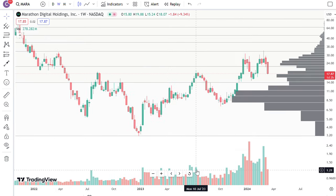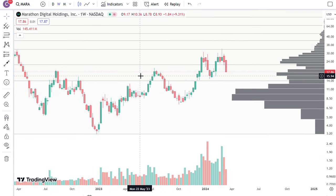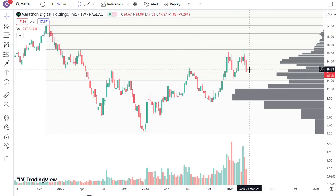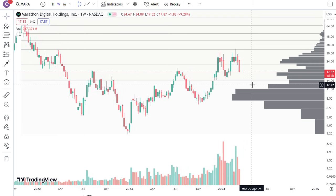When you have selling volume, it's not very high. The only exception is, I think, once you get up to this very important level right around here, that's when people really start to take profit that bought somewhere down here, which is completely understandable, and we just need to work through some of the technicals. But right now, again, it's still looking like it's trying to form a little bit of a higher low. So still a bull trend. I'm still optimistic. I just added more to this today, and we'll see what happens.